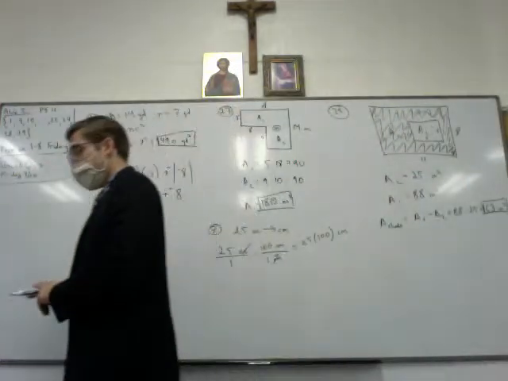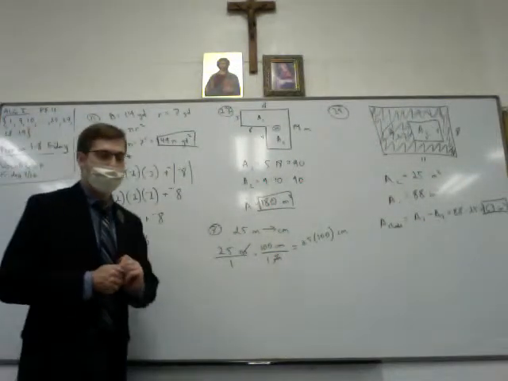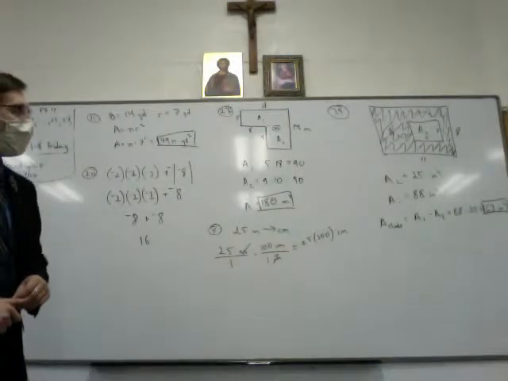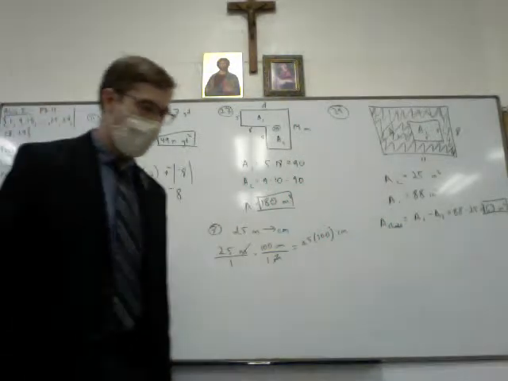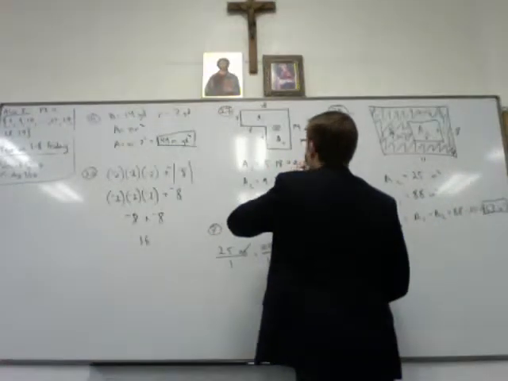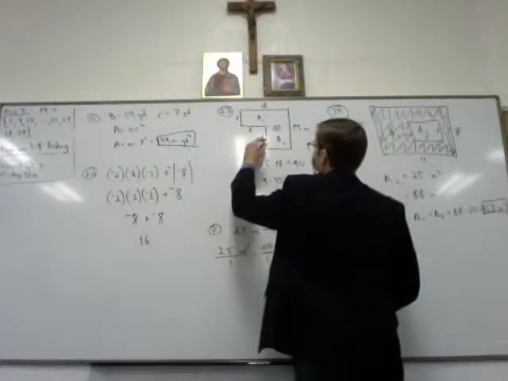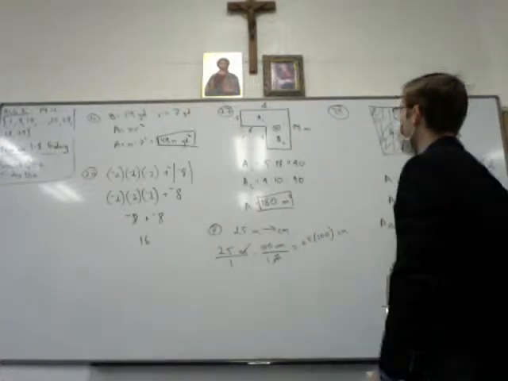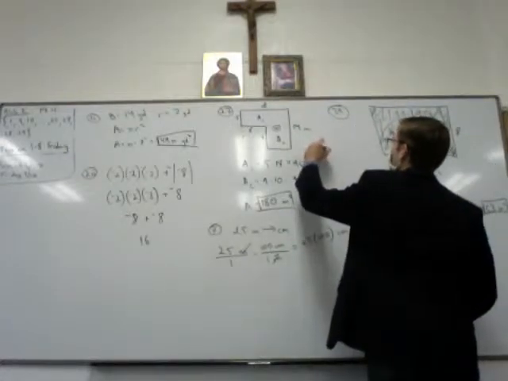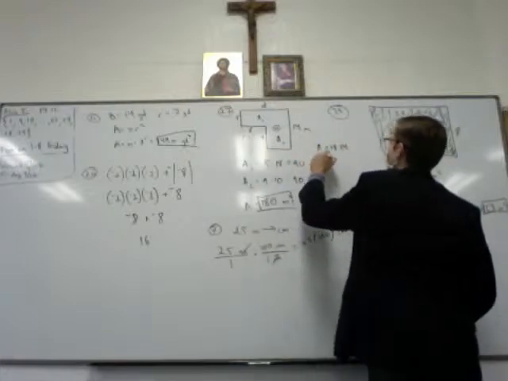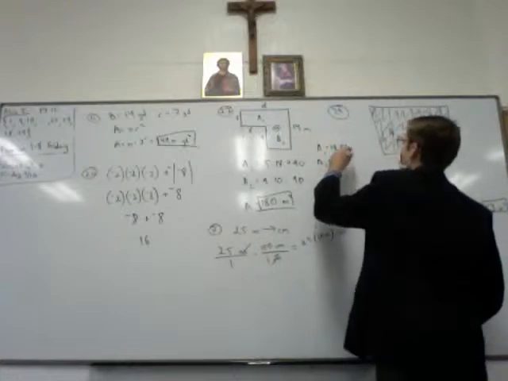So not only can we add areas together to find the area of a weirdly shaped thing, we can also subtract areas to find the areas of weirdly shaped things. Think of that as a wall with a window cut out of it, or a cookie with a bite taken out of the middle. For one like 27, the whole thing is 18 by 14, and the bit that's been cut out is 9 by 8. We could do that too.